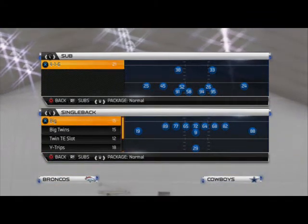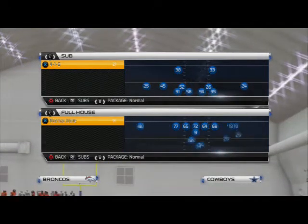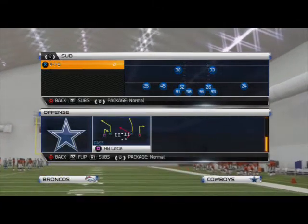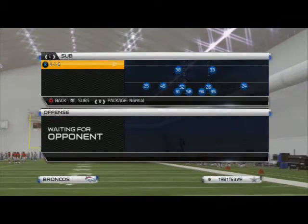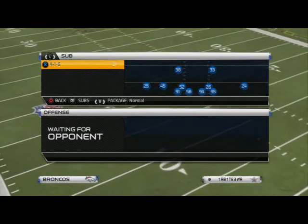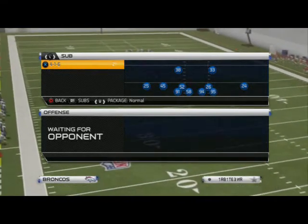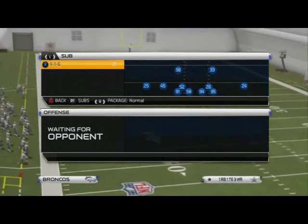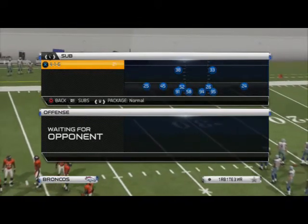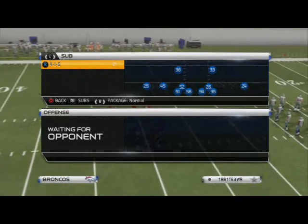What's up, man? 25 Gamers. In today's video we're going to be taking a look at our base man coverage from the 4-1-6 package in the Carolina playbook. To illustrate this video we're going to use the halfback circle from the shotgun doubles. We call this base man coverage in combination with our base zone to always give our opponent a different look. Typically this is going to be called in second and short situations, or situations where we don't need to send pressure — we're trying to catch our opponent off guard where he may be thinking heavy pressure is coming, but we're going to go with a drop-back defense and try to get an interception or just contain the offense.